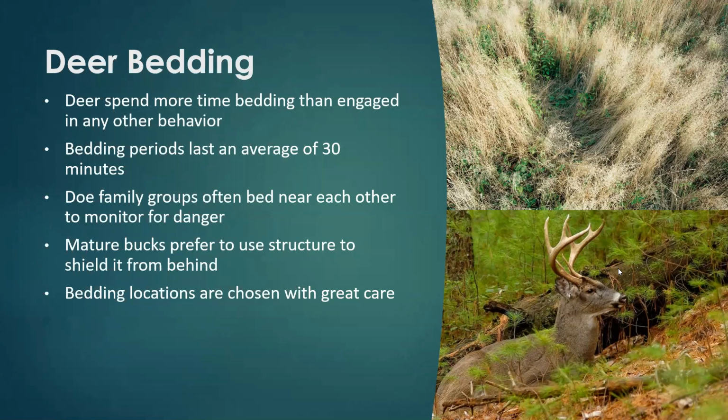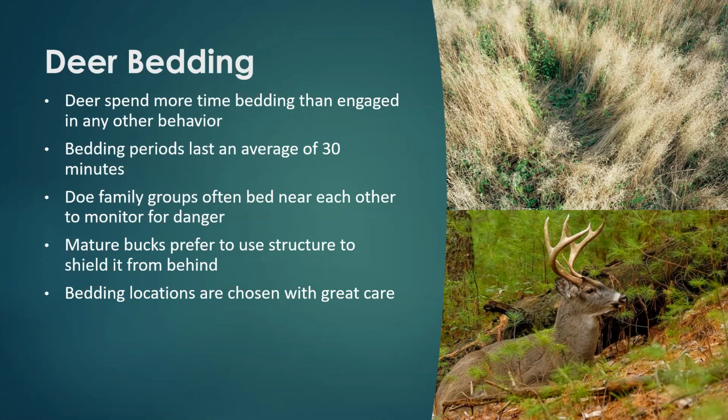Okay, and so we can see in this top picture what a deer bed would look like with the deer not in it. It looks just like you'd expect, a little trampled down area of vegetation that's about the size of a deer. A lot of times if you see several of those together, then you can be pretty sure you found a doe, or antlerless deer, bedding area, because of course some of the fawns are probably button bucks.